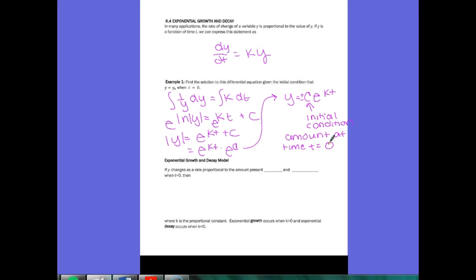Now, is that stuff you have to write for an answer, or just y is equal to? If they asked you what the initial condition was, you would say what c is equal to. So if y changes at a rate proportional to the amount present, that is dy dt equals ky. Remember, the derivative represents rate. So if it's talking about a rate proportional, it's talking about dy dt. And our initial condition, well, what's our initial condition? We have two ways of referring to it. It's going to be y naught or c.